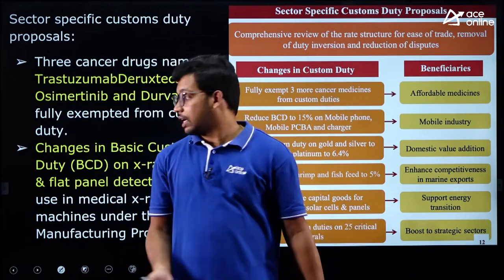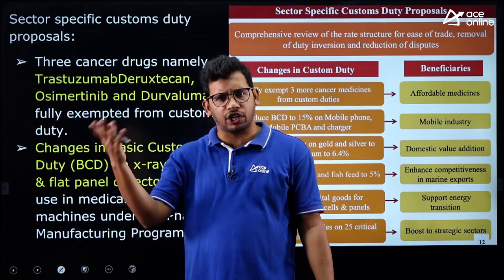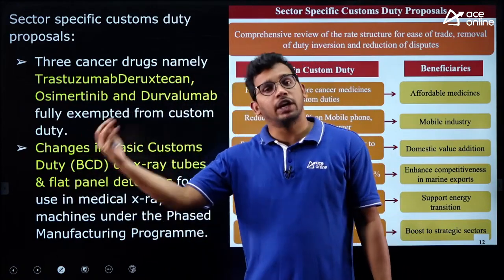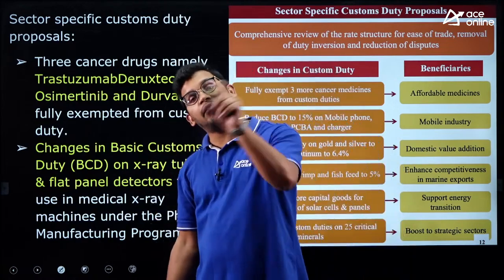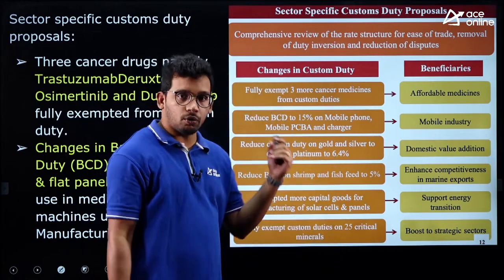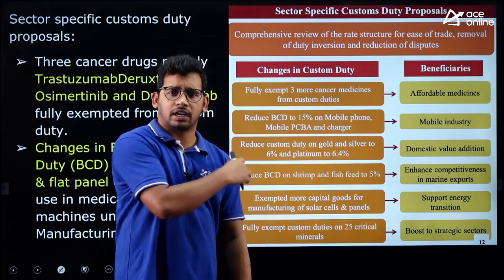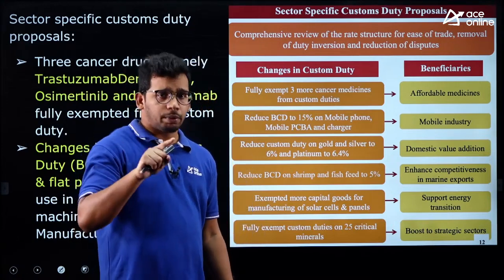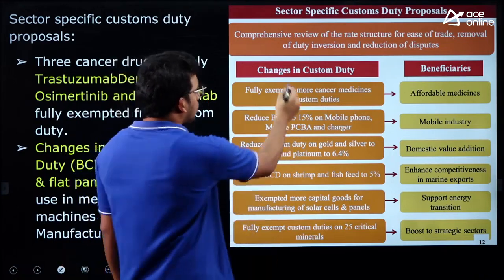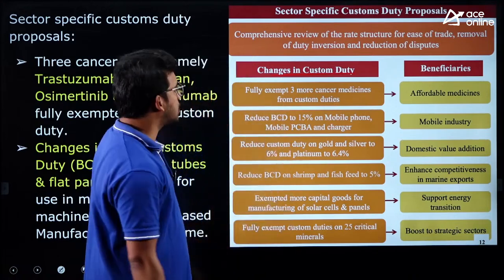Custom duty means what? Custom duty is a duty on any goods which are coming to our country from other countries, let us say China or America or Netherlands, Germany. Whatever goods come into our country from other countries, government will levy some tax. That tax is called the custom tax, right. Custom tax is an indirect tax, so people are not directly paying it to the government, rather it is paid through some transaction middleman. Now they are going to change the custom duties. So let us see what changes government has made.